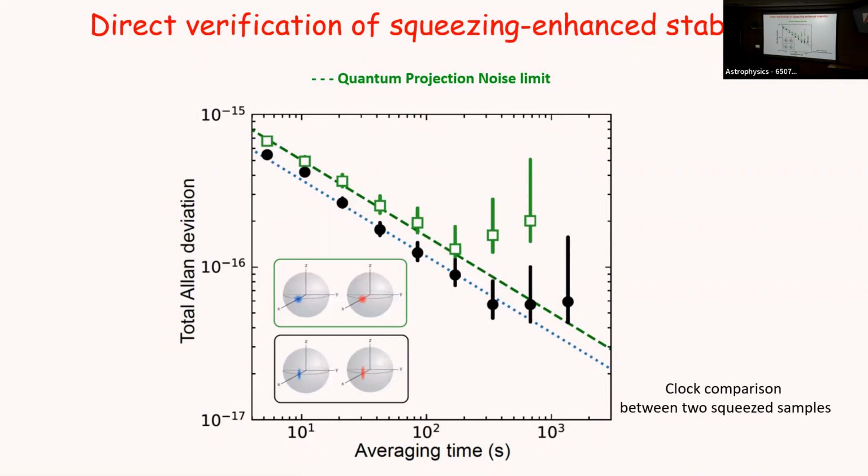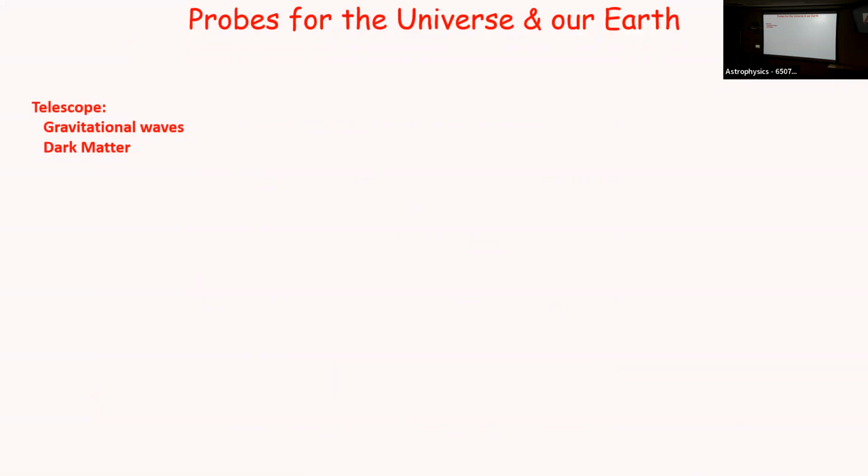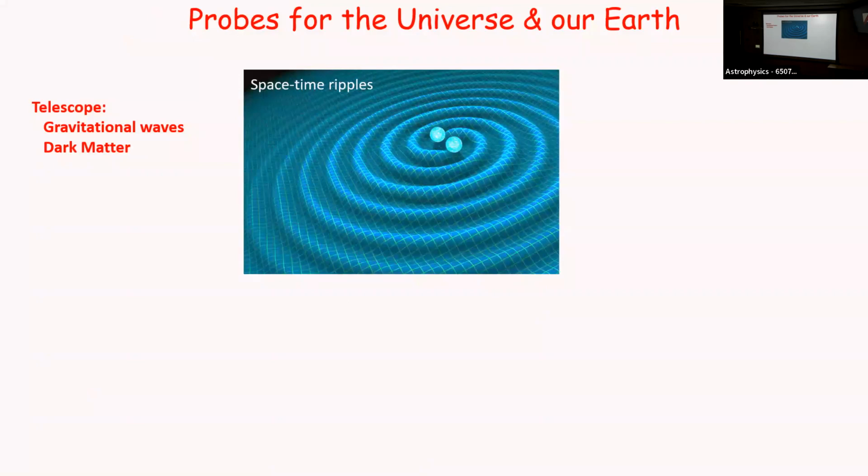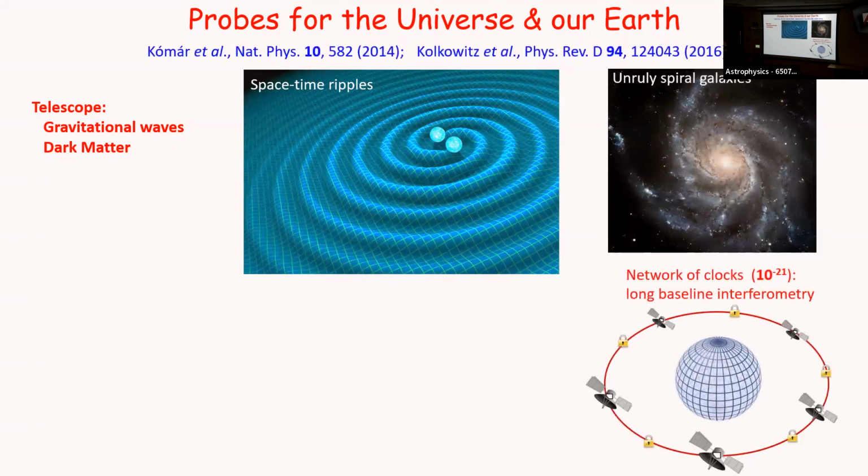So I hope, with all these discussions, building a clock is much more than a timepiece. It becomes a probe for some bigger piece of science like gravitational waves and dark matter, if these clocks can really reach 10^-20, 10^-21 level measurement precision. And especially if you can really build a clock network around the Earth, in the end, the clock on our campus won't be good enough. There will be too much geo activity. It really should be in space.